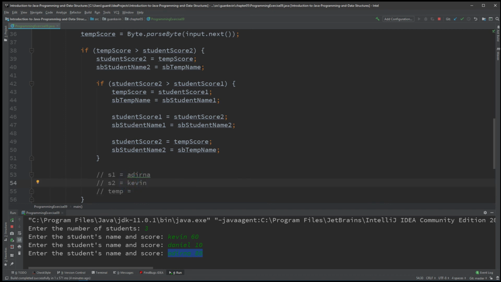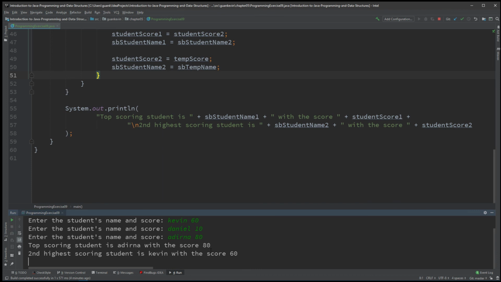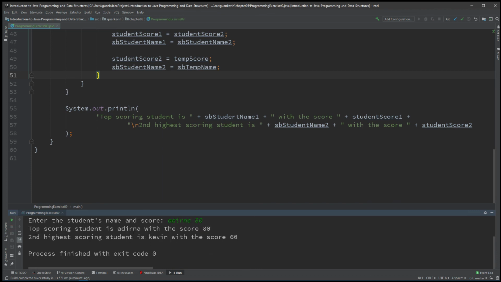So that's all that is happening right here. All right, so hopefully that makes more sense. And finally, after we're done looping through all that, we display it. We say Aderna has a score of 80 while Kevin has a score of 60. So this is your number 1 and number 2 student.